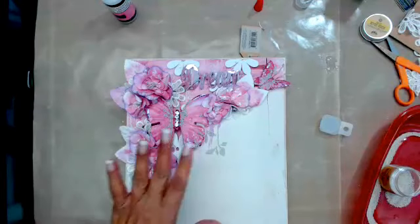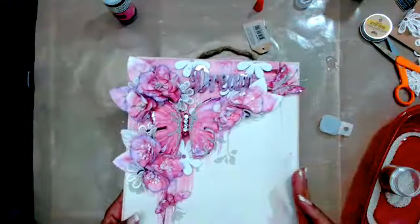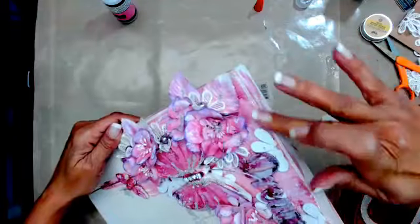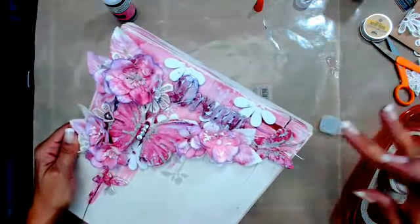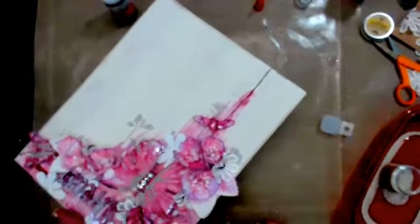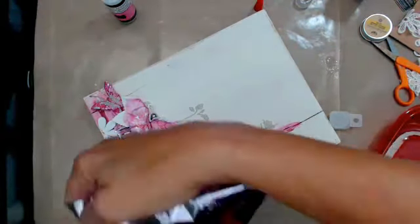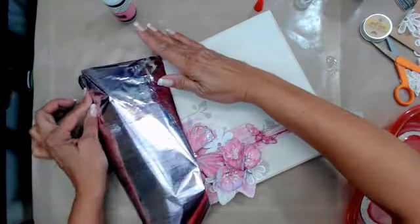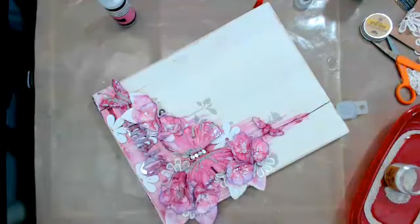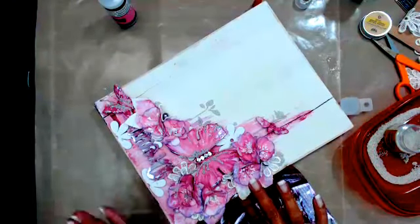So there you go. And then I'm not gonna keep adding a lot, but you can add as much or as little as you want. And I can see the light is picking up that sheen. But the one thing you do want to make sure, or you don't have to, but I like, is to make sure I add some to the edges too. And what I did on this one was I only added to the edges within my project, within that whole area that I used to build this background in this particular shape. I didn't go down the sides where it was all clear. I chose just to leave that. But by doing this, I got a little bit here within the shape. That part got a little dry right there. But all good.